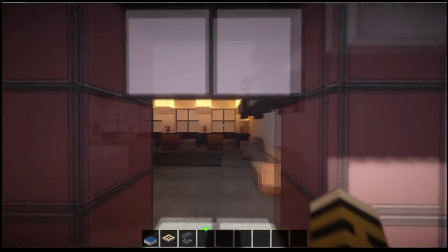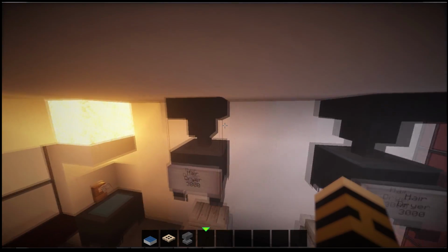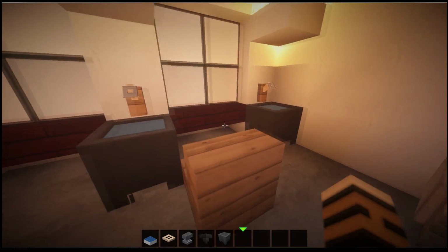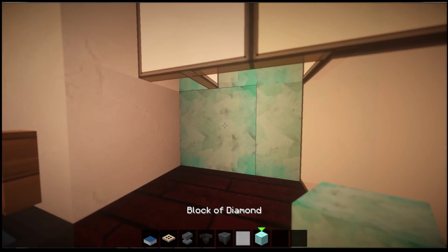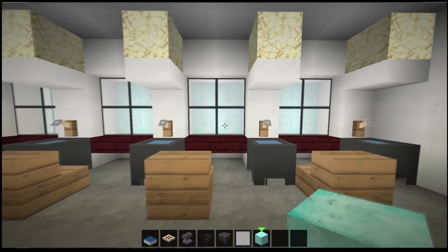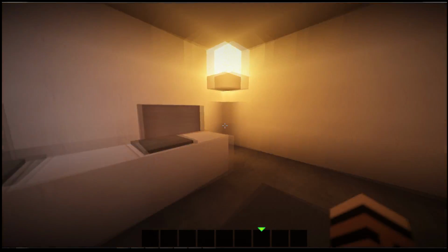We've got Hair for Her, which is a hair salon. I mean, look at that. That is so ridiculous. It's just a hopper and a cauldron. I can kind of see how that works though. Oh man, that's hilarious. And we've got these, which are white stained glass with a block of diamond behind, just for mirrors, to give it a little bit more texture. You can see it clearer without shaders. There you go. It adds a weird kind of texture into it, which looks really cool. So we've got those. That's really good.